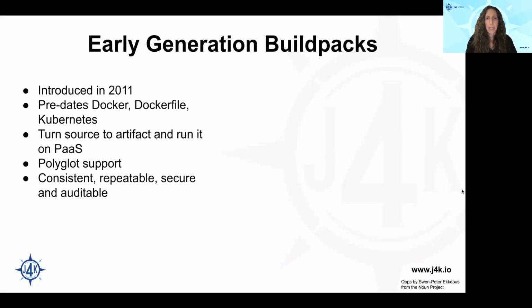Now, Cloud Native Buildpacks are actually an evolution of an older technology called buildpacks that was introduced originally in 2011 by Heroku, and it was quickly picked up by Cloud Foundry. Cloud Foundry was under the auspices of Pivotal at the time, which is now VMware. But both Heroku and Cloud Foundry have been responsible for a set of buildpacks for now 9 years.